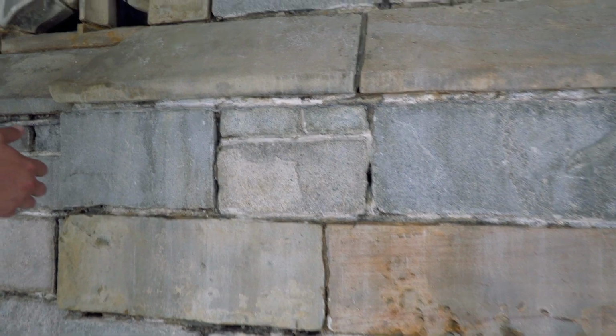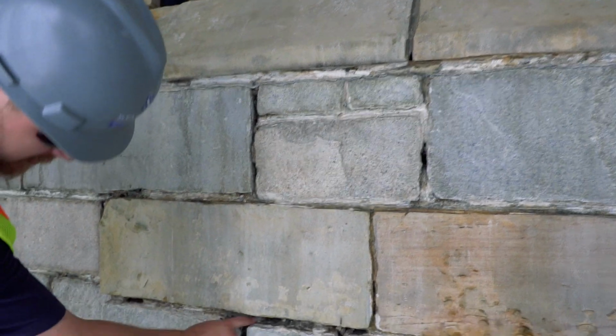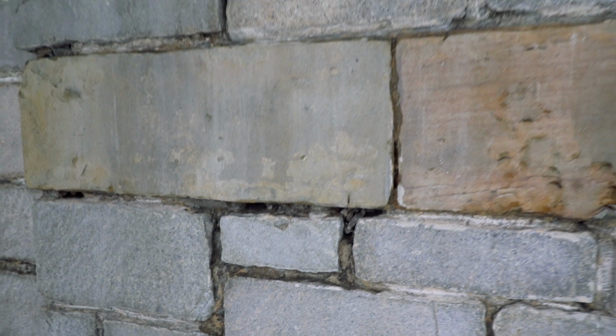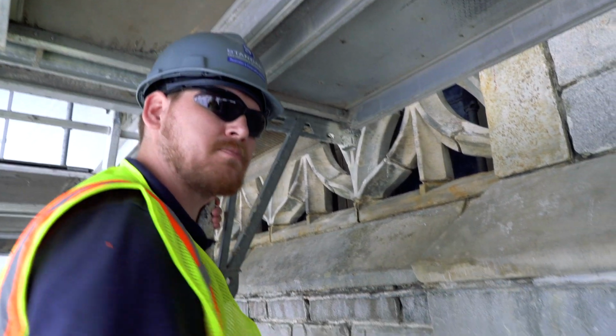On the mortar removal, we've done the ACM removal here, and we started again getting all that loose mortar out. You can see there's a lot of large cavities in some of these sections, so we need to go 2.5 times the height or the width of these joints. So typically we're going to have to go 2.5 inches back with the new mortar.